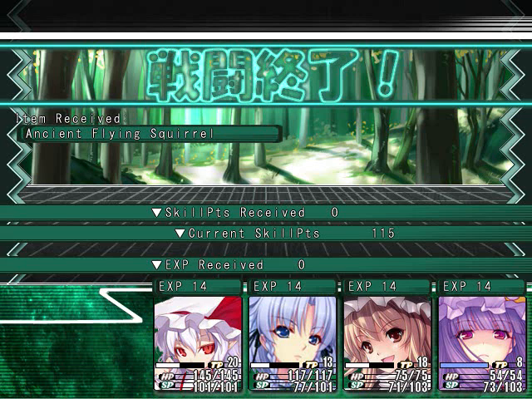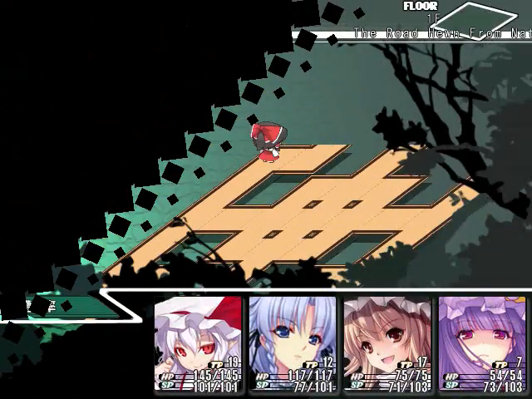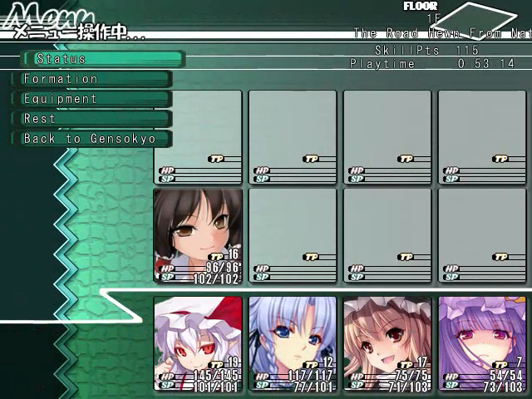The way experience works is everyone gets experience. I believe those in your 12-person party get max XP, and those who are not in the party get only about 85% of the XP, which is still a decent amount. So even if you don't use a character, they'll still be gaining experience, and you can level them up if you ever want to use them. So we did pick up an item, so let's go ahead and take a look at it.